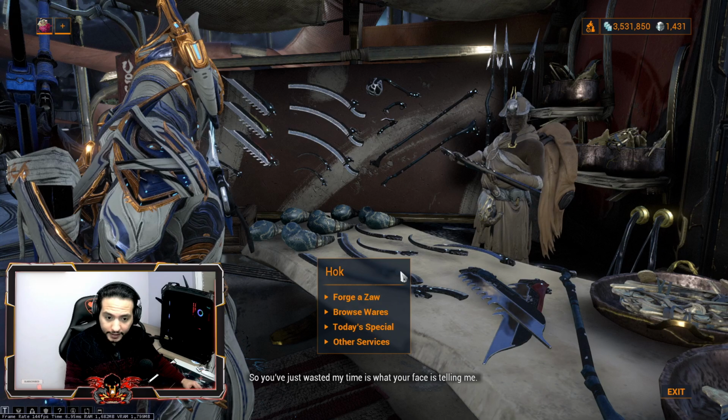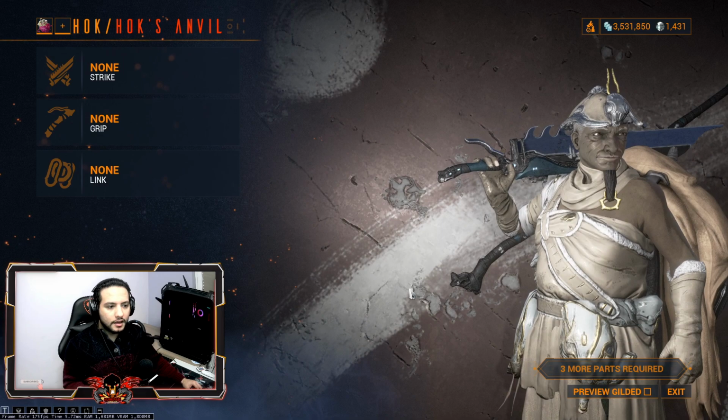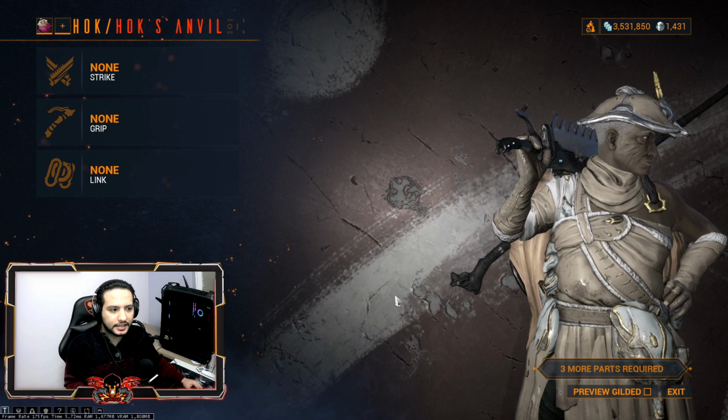Okay. Then you get what you need. After this video, you will know what you will need to get. Okay, I'm trying to speak slow and make you understand very well. You go to first Zaw. Now the Zaw has three things. The strike, like we said, there is only one version of the strikes. The grip, there is only one version of the grip. And there are the links.